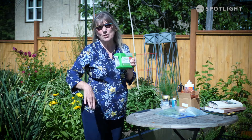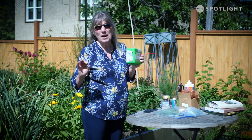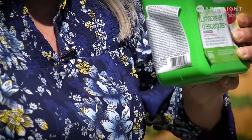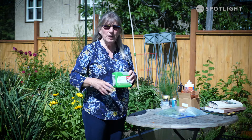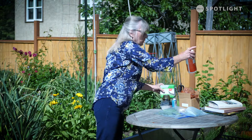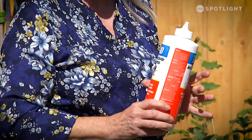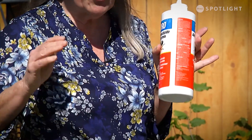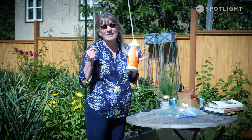You can put bait just around the plants you have concerns with, or you can broadcast it willy-nilly and hope that the slugs are attracted to the scent and go there. The other thing is to put it outside of your garden area too, so that you're not attracting the slugs right into where your plants are. Some people have a lot of success with putting wood ash in circles around the plants they are concerned about. And some people will use the infamous diatomaceous earth — fossilized little insect skeletons. It's super sharp, and whenever slugs go crawling across it they are going to get sliced up. Their exoskeletons get diced up and they dehydrate and die.